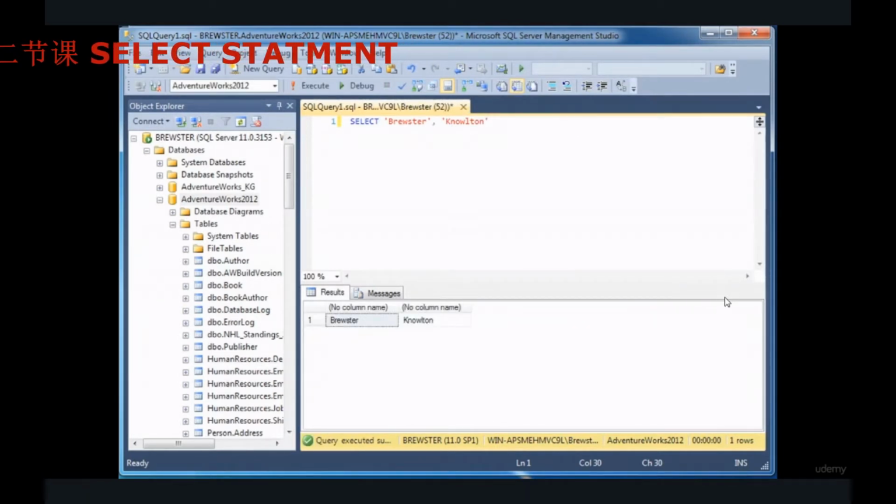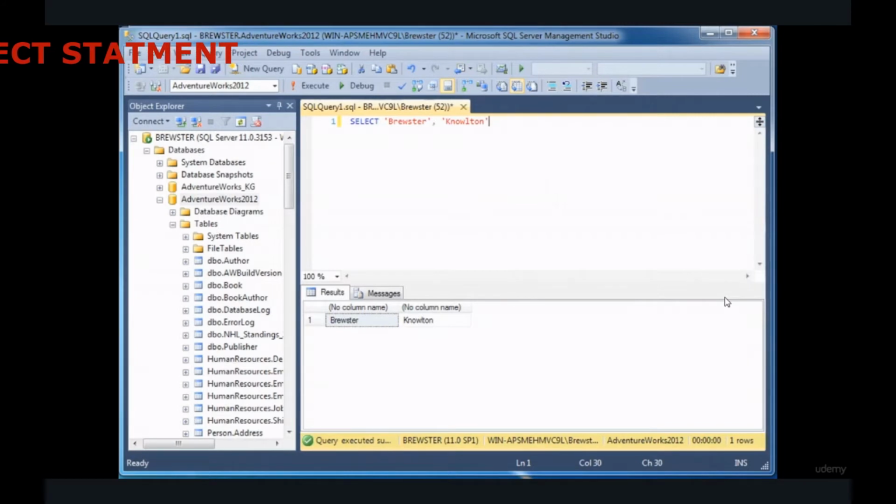you'll notice that instead of being in one column, my name is split out into two columns. We have the first name in the first column, everything before the comma, and then everything after the comma goes in the second column.